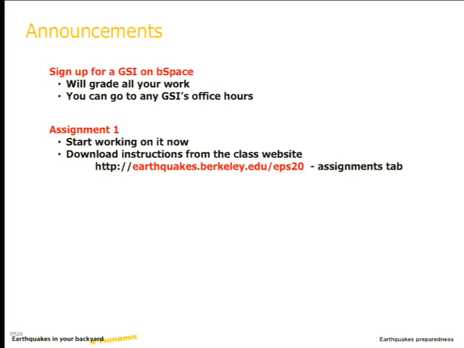The second announcement is that your first assignment following today's lecture, now's the time to start working on it. The first assignment is about earthquake preparedness, and that's what we're going to talk about today. As for all of the assignments, you'll find them on the class website, which you should all hopefully know by now. There's an assignments tab just below the lectures tab, and all of the assignments are available there right now. Do not do them all right now because we haven't covered the material. I will tell you when is a good time to start doing the assignments based on the material that we're covering. It also shows you this on the syllabus, and all due dates are on the syllabus. That's the one location where you will find all of the due dates. I forget what the due date for the first assignment is, but you can find it on the syllabus.